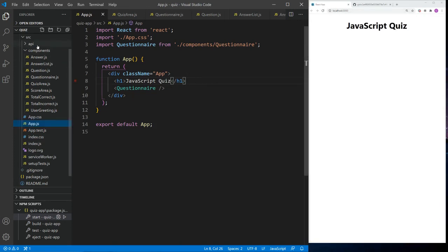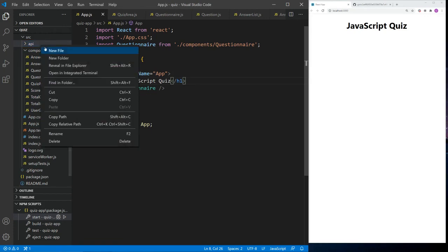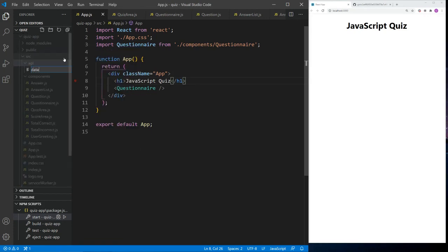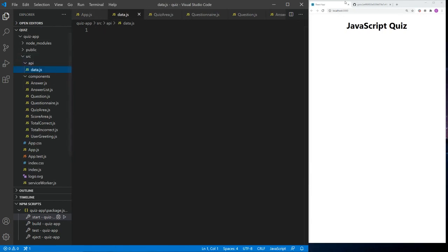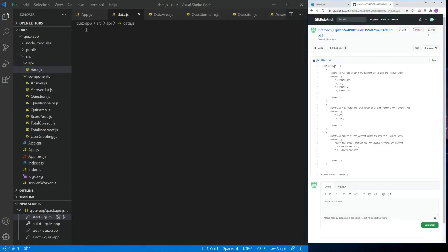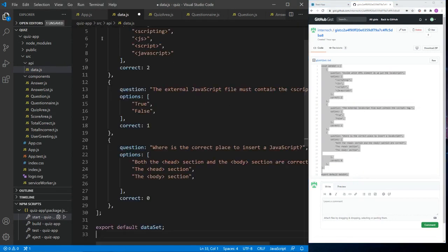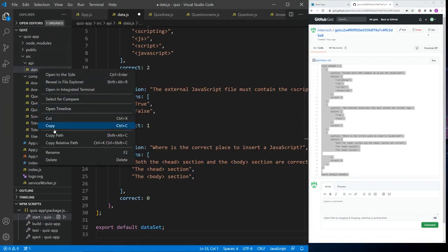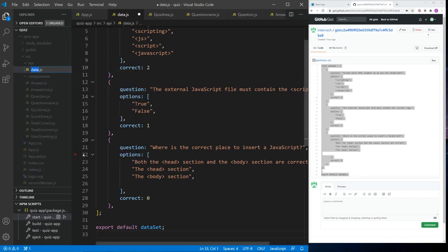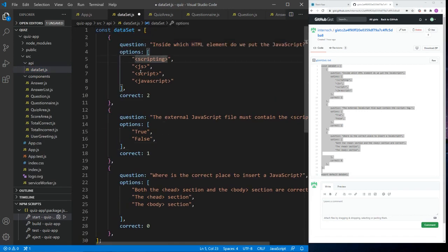Next thing is obviously the API. I'll create a file called data.js, and within it, I'm going to use one of the reference data sets that I had. And I'm going to rename it to, I think dataset is better. dataset.js.